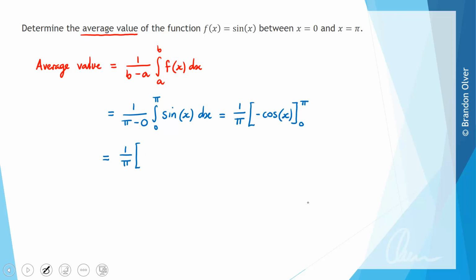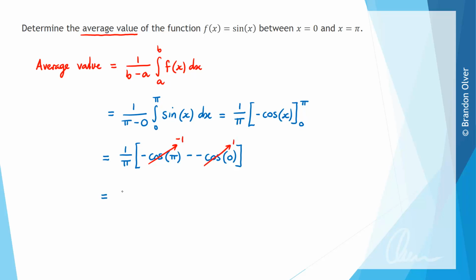And we're going to substitute into the antiderivative negative cos of x, the upper bound of pi. So we're going to have negative cos of pi. And then we subtract away from that the lower bound substituted in, so we're going to subtract away negative cos of 0, and yes, there are two negative signs in the middle there, which will make that positive in our next step. And now we need to remember our exact values, so cos of pi is equal to negative 1, and cos of 0 is simply 1.